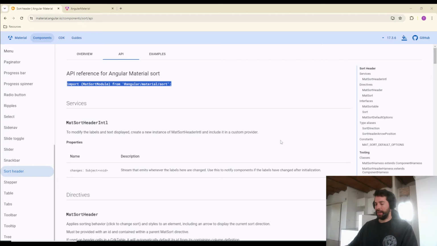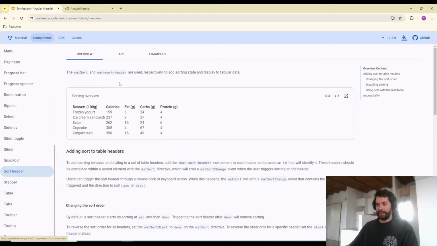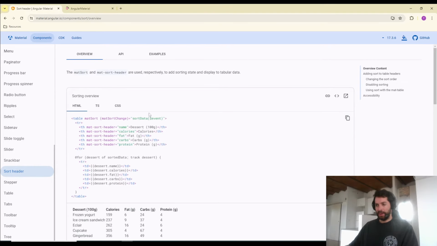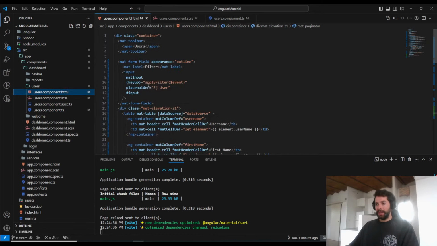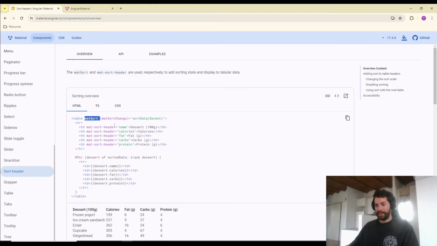Okay, we have now the class, and the thing that we need to do is put in the table this directive, and for every column that we need to apply the order, you need to put this other directive. So I will go here, I will put here in the table matSort, and then I will say it.